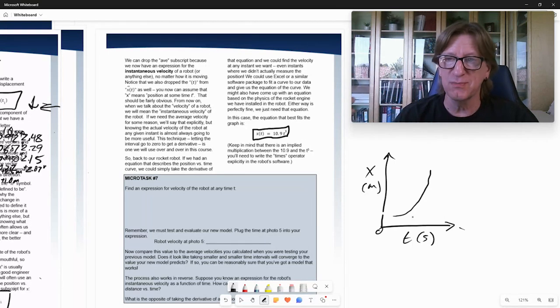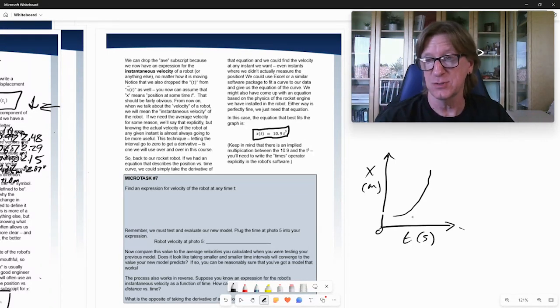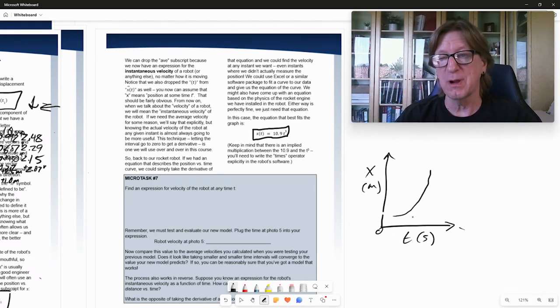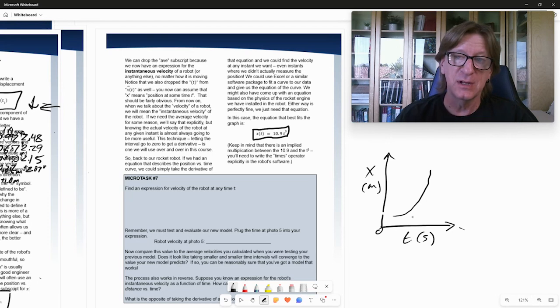Try a linear curve. That's not going to work. Try a quadratic. That's probably not going to work. Try a cubic, and you're going to see, yeah, okay, that actually works. So raise it to the third power. Alternatively, you can use our data graphing program, which I will have in the modules tab so that you can download it. It'll be a zip file. You'll be able to download that.